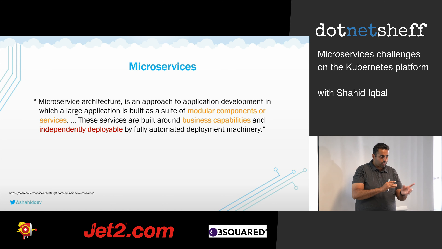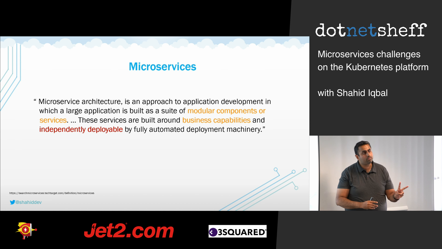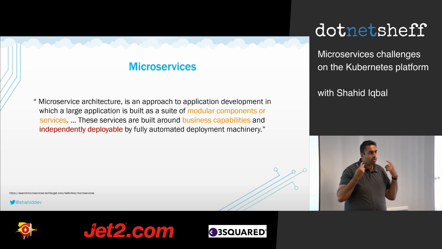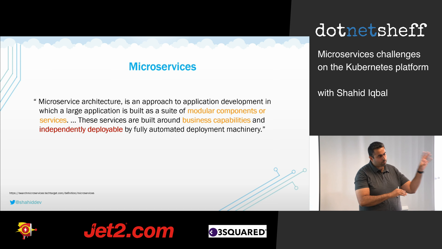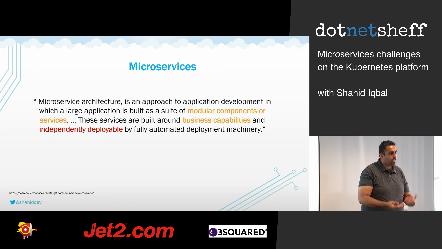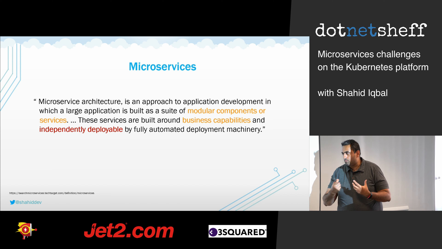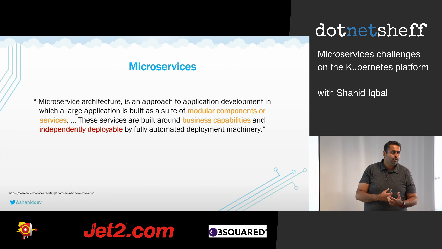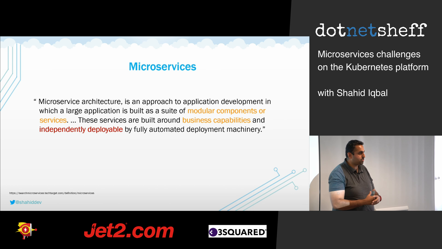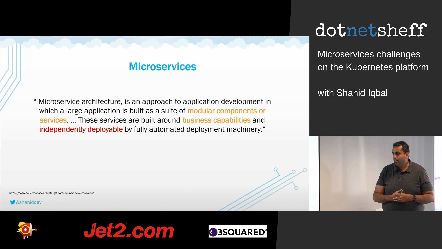That particular aspect of microservices really annoys me because it in no way meets any of the other criteria. Why should your service be aligned to business capability and then be 100 lines of code? When people go down this route, they tend to make many, many really small microservices, and managing a high number of small services is really tricky. If you're at a decision point where you've got to decide whether something should be one service or two services, go for one. Run it in production, understand how it runs, and then figure out what needs to be split. Having 90 microservices is not a badge of honor.